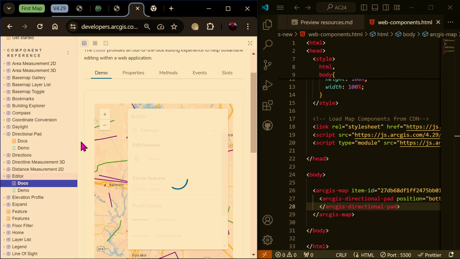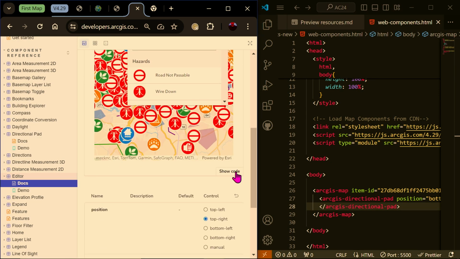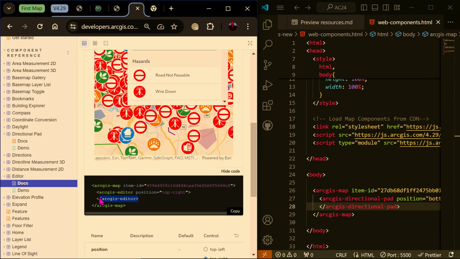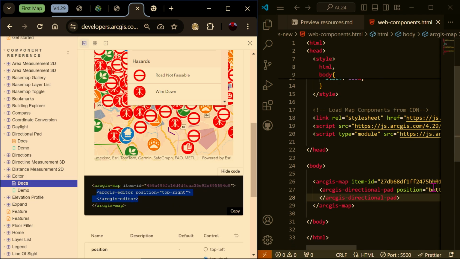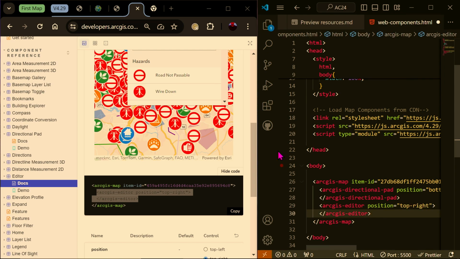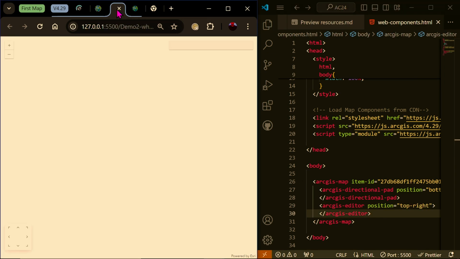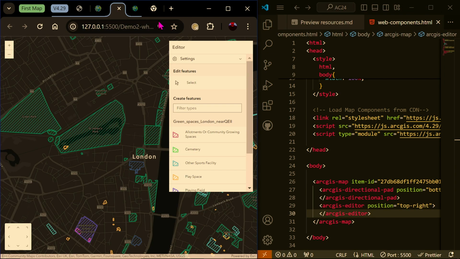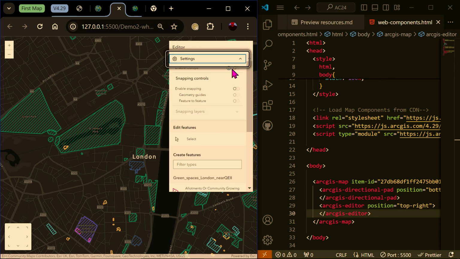But let's go one step further and see one more widget that I can add in from the latest release. Now, the editor widget, it isn't new, but it's gotten a nice little revamp in the latest release. So as I've done, I'm going to hit show code, see those 2 lines I need to bring in, hit copy, and bring them into my map components. And once I hit save and come back to my application, there it is, a fully functioning editor.